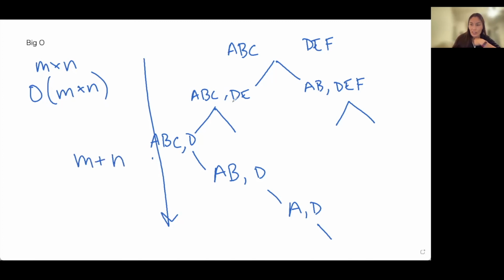Because we have to first whittle away the first string, and then we have to whittle away the second string. We're going to have how many calls, right? It's going to be 2 to the power of m plus n. That's a lot worse than an m by n big O.